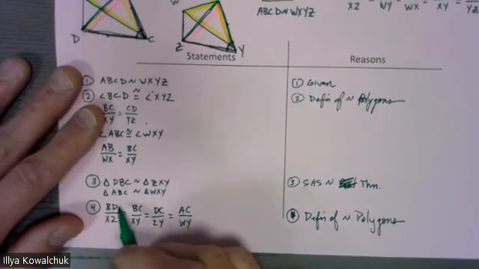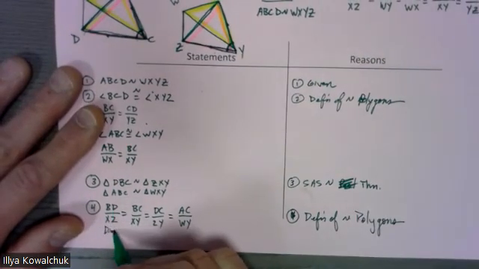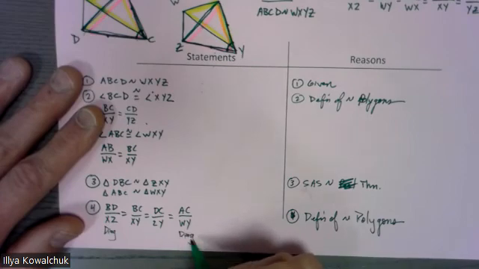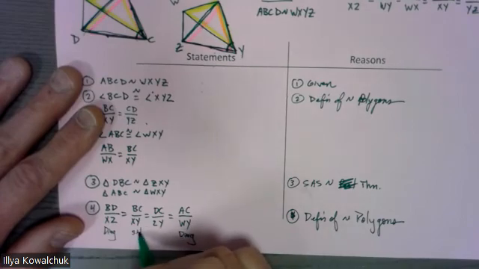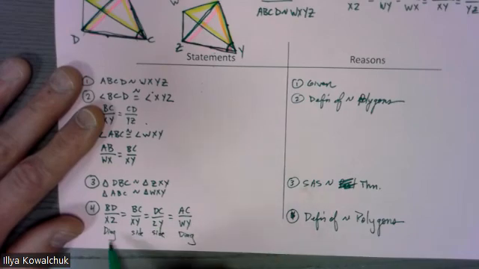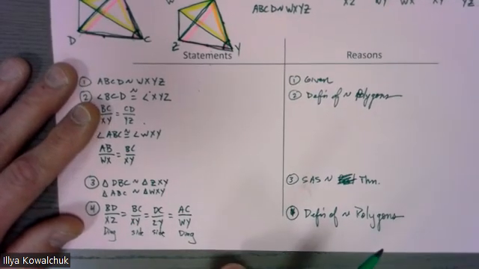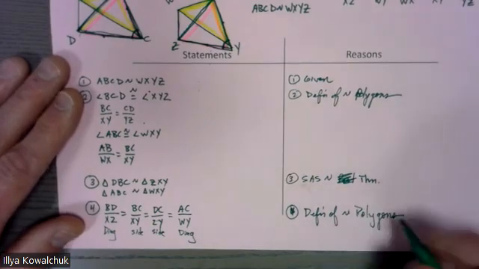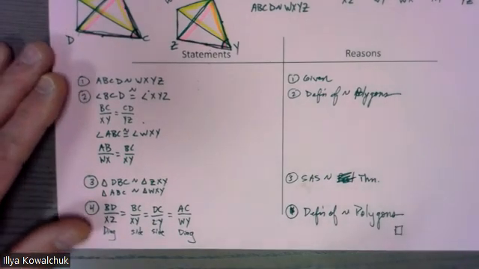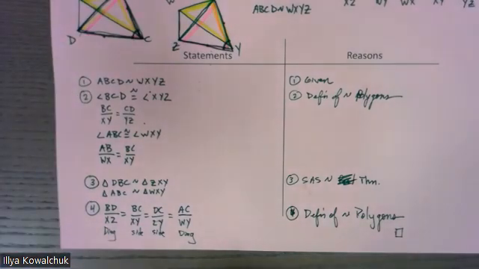So here I've shown that my diagonals, this is a diagonal, this is a diagonal, and these two are sides. So the diagonals are in the same proportion as the lengths of the corresponding sides in the triangles. That's a good one. We haven't done one like that before. Make sure you know how to do this one for sure. Okay, that you can follow along and understand what's going on. Okay, folks, that's it. Please work on your homework, and I will see you on Monday for the test review.